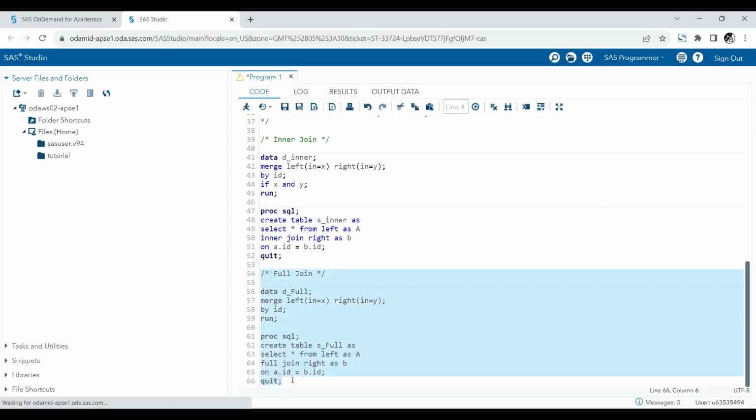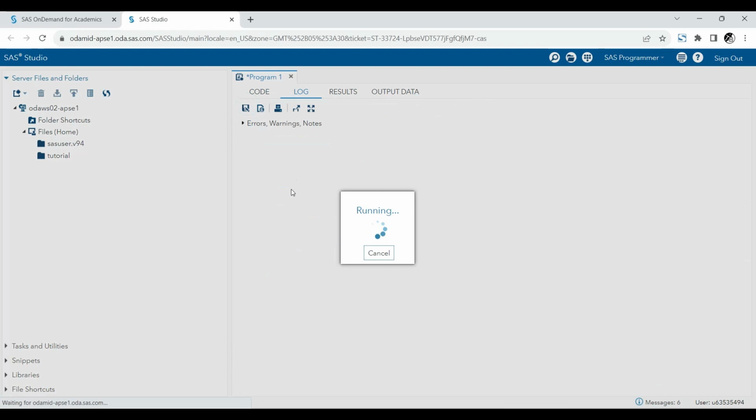Now when I run both of these data sets, because we haven't asked SAS to explicitly check for X and Y, it will give the entire data which is present in both the tables. And similarly here we have used full join. Let's run this and check the results.